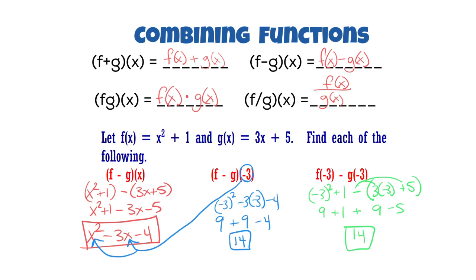The rule of thumb is, if it's a process that you're going to have to do over and over and over and continue to put different numbers into your functions, it's worth your time to go ahead and clean it up and create a new function. That way you're just plugging it into one thing. If it's a one and done, do this one problem, it's probably quicker just to plug it into each one individually and get your answer and be done. You choose.